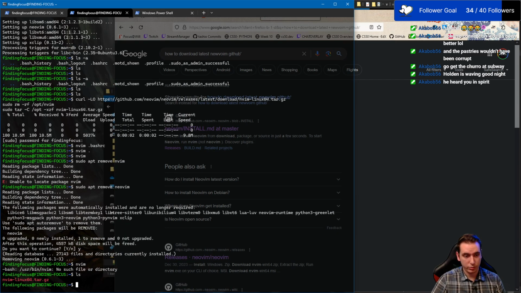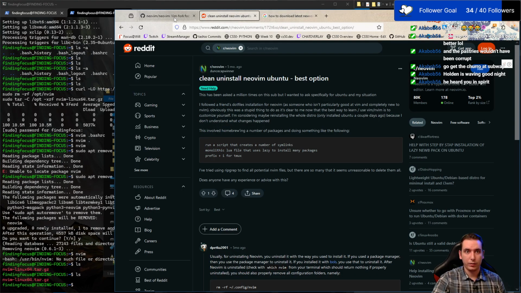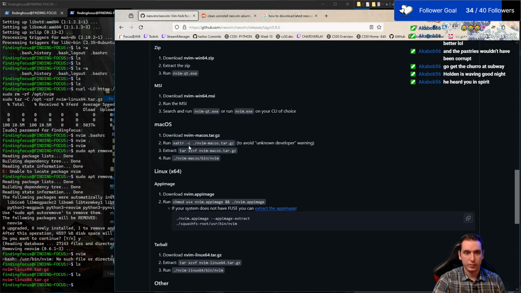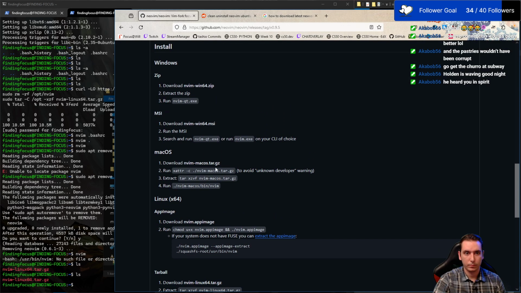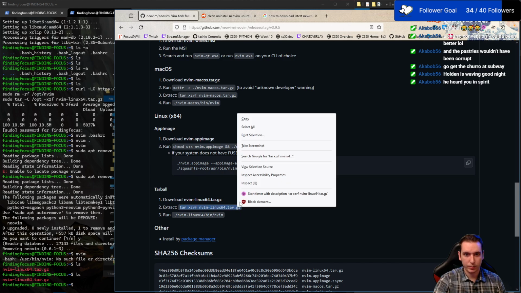I'm literally just trying to. But we've got the tarball. Now we need to unzip it. I always forget these commands for unzipping.